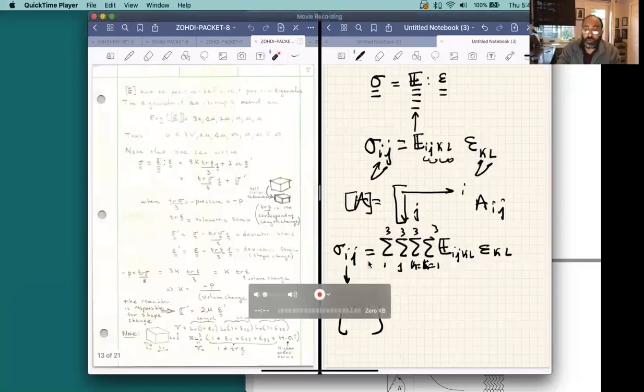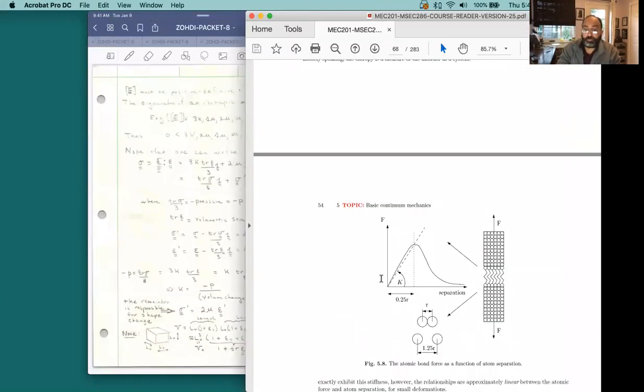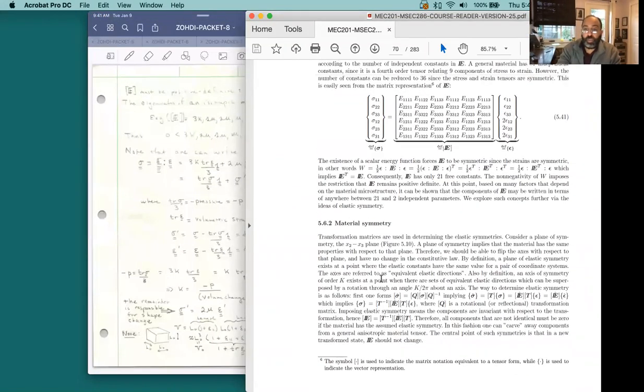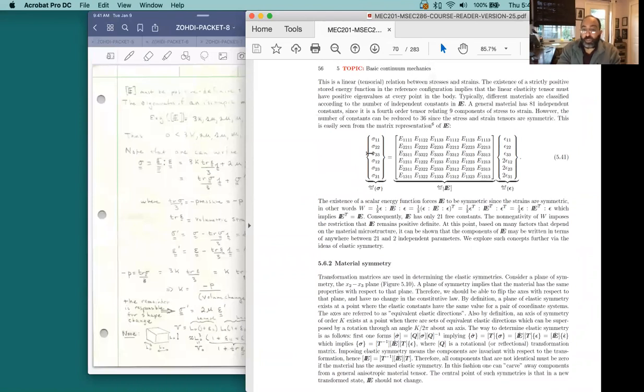Well, in fact, let me show it better on screen. So we have a 6 by 1 vector shown there. We have a 6 by 1 vector shown here. And what we basically do is we say, fine, instead of having all of these summations and having them summed up over everything going from 1 to 3, we're just going to write this as a 6 by 1 vector, and a 6 by 6 matrix, and we're going to write the strains here also as a 6 by 1 vector. So this now becomes, in matrix notation, something like this.